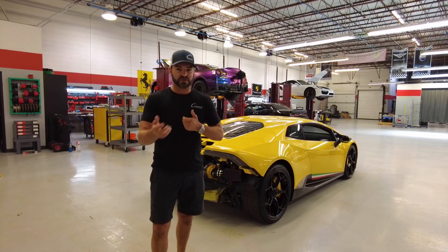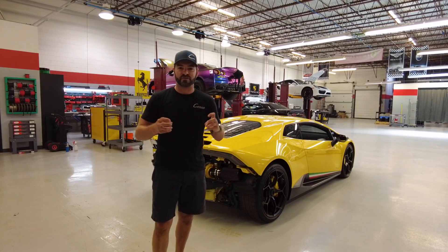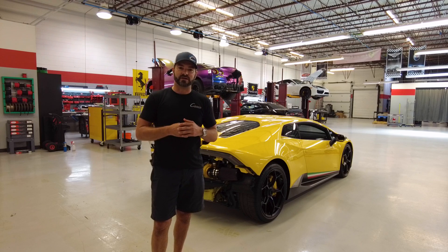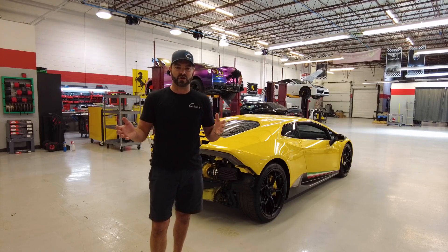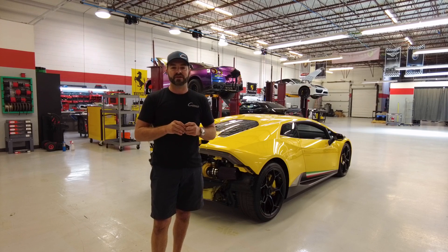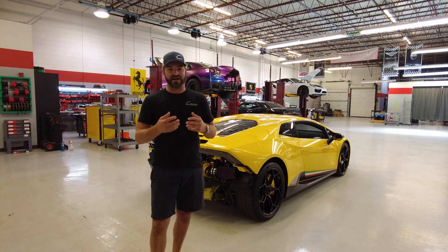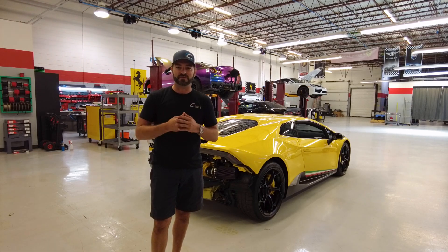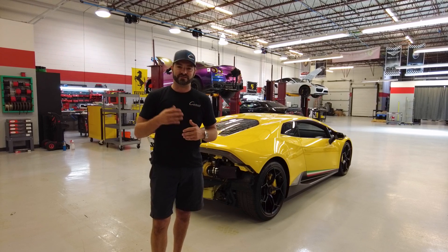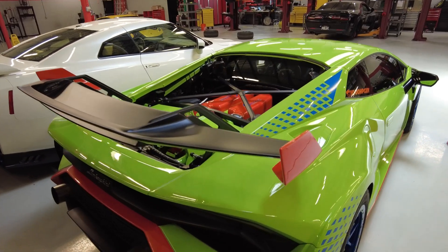I just wanted to do a blog-style thing that shows how open and ready for business we are down here so everybody can see what's going on. We had a soft opening about a month and a half ago. I think there's some underestimation, from the outside looking in, of just how much prep and work we did at the beginning to be ready to hit the ground running, and how much work we're actually putting out down here.